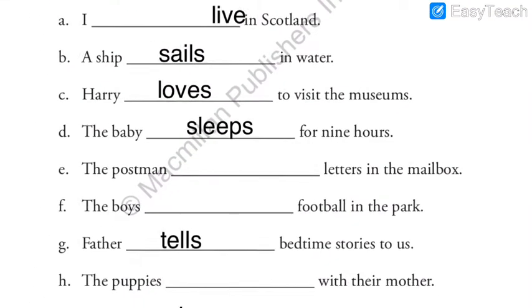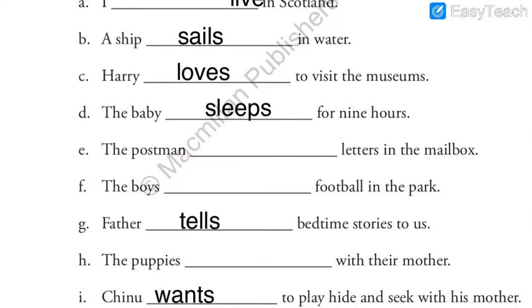Okay, next one which I would like to solve is, the boys dashed football in the park. What do the boys do? The boys kick the football in the park. Yes, kick is also a verb, it is not wrong. What else can you say? The boys play football in the park. Yes, that is a verb, and it is better than the first one. The boys throw the football in the park. Again, that is a verb.